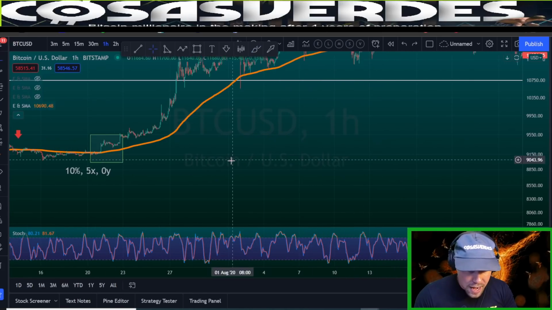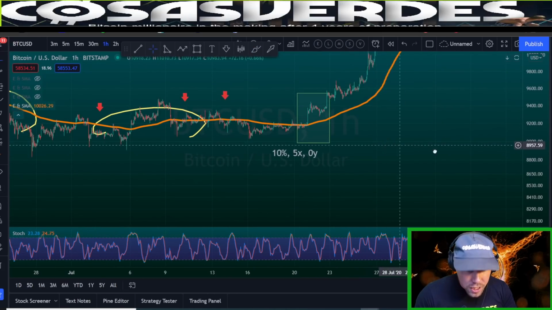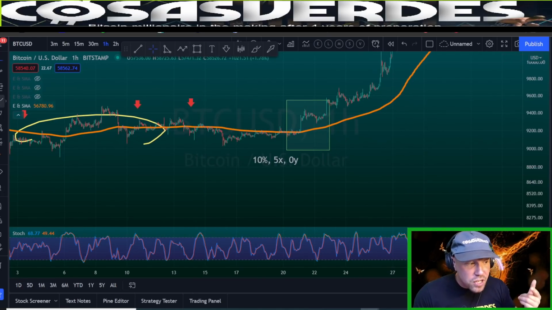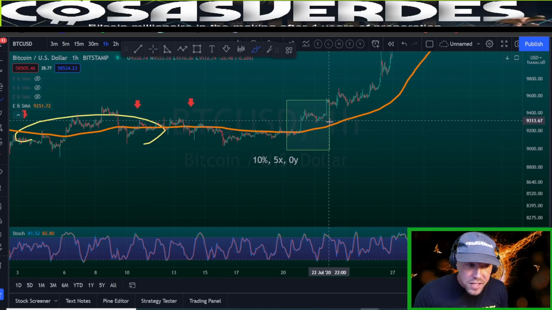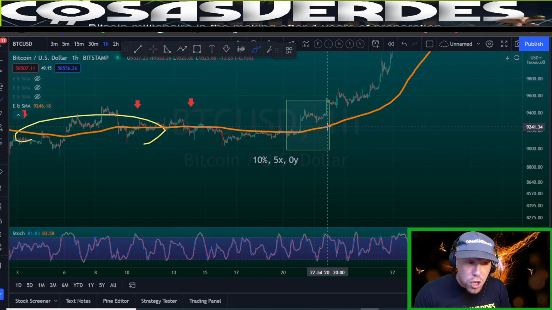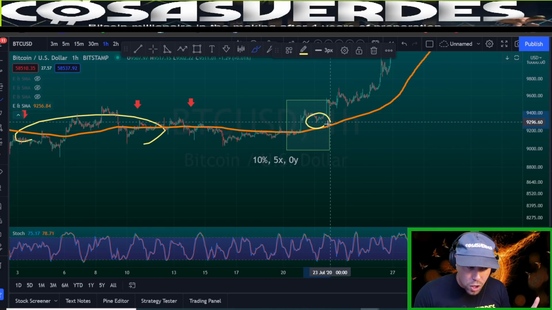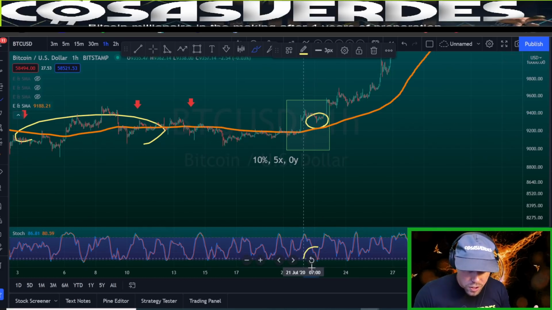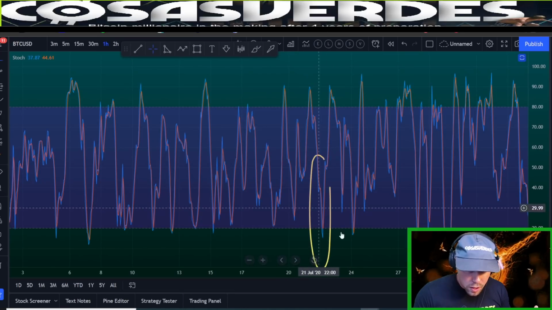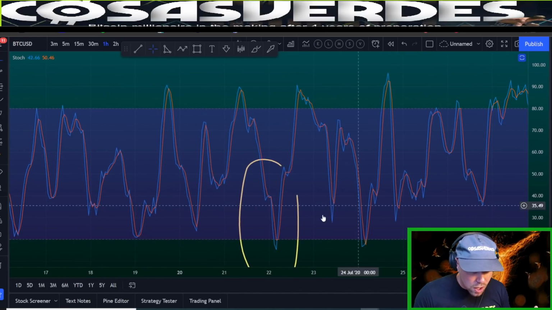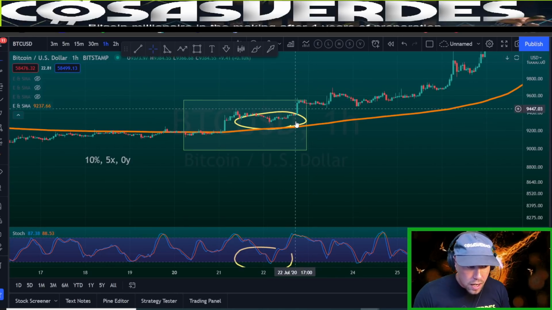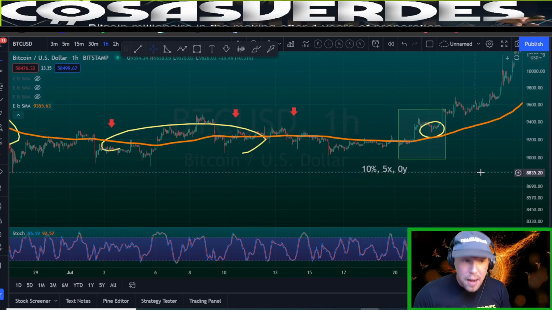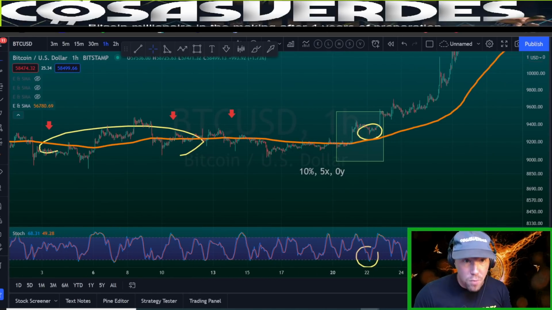So let's zoom way in so we can see how this is behaving. Watch this. Look at this. This is so simple. The hardest part is just waiting for this to happen. I'm telling you, this is stupid simple. Look. Came down, the stochs bottomed out. So look at the stochs. Look at what they did. All the way down, rounded up. You only had to wait until there. And you got it on your first try. Massive moves in the profit.